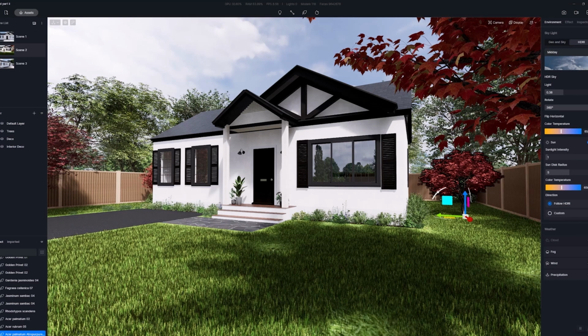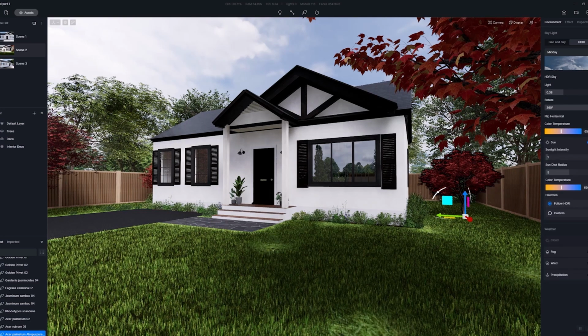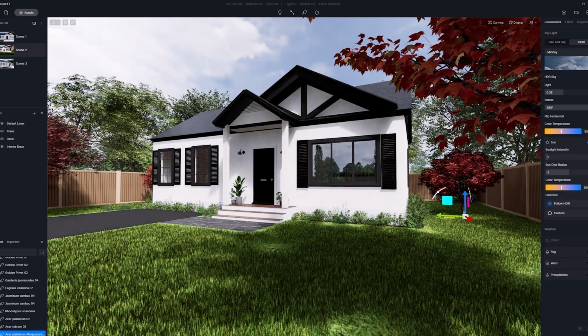I have, in fact, turned on the sun as well. Now, turning on the sun will basically add an additional light source. It's very similar to using the geo and sky, except you're combining the two effects, the HDRI for the overall ambient lighting and the sky, and then adding a sun in as well. And I think the results tend to be a lot better for exterior shots.